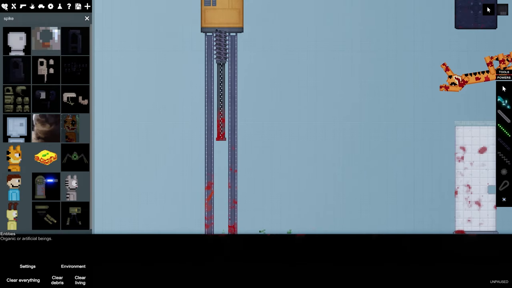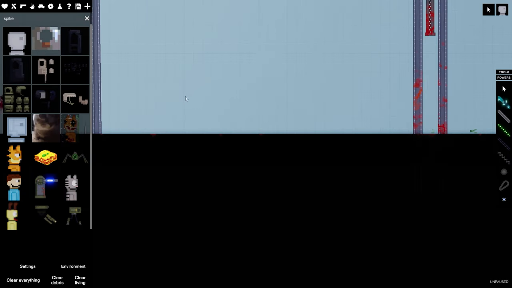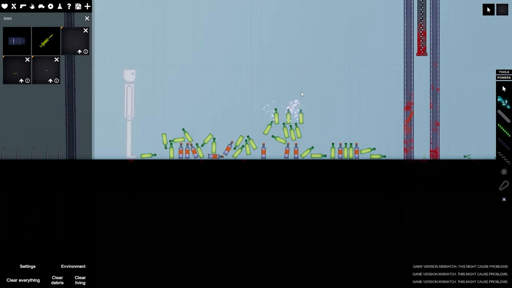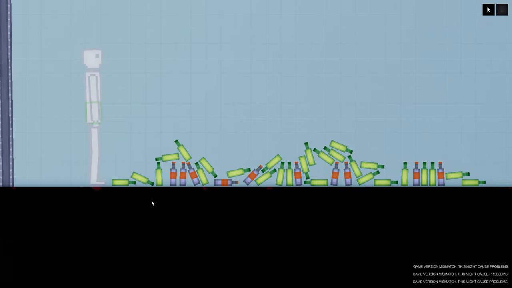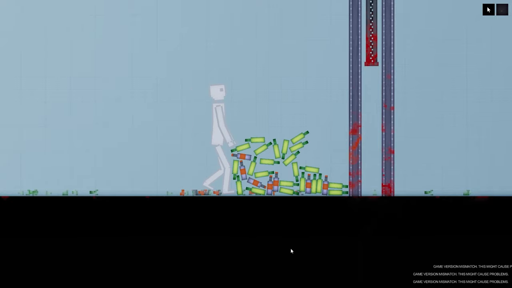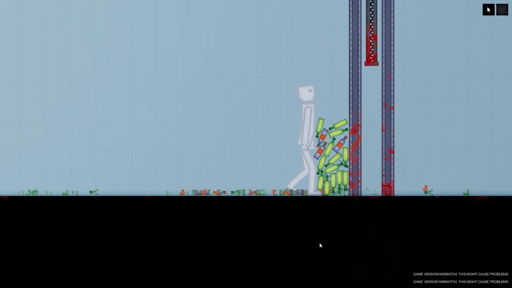Alright, let's see if we can use this one to make some more. I'm liking that. I don't like smashing the bottles all over the guy anymore, so let's just, all of this is vanilla stuff, by the way. And let's... Yeah, just stomp on that glass for me. It's covered in drugs. Just stomp on that for me. Thank you. Very, very much appreciated.